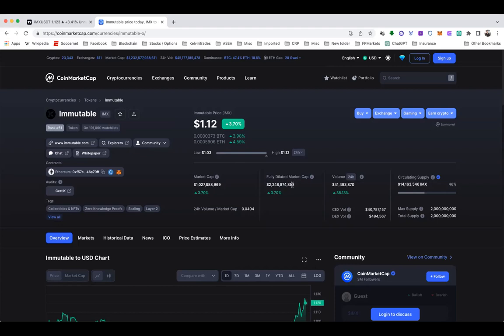There are at least more than 50% of the tokens unreleased. It's held somewhere by some whales or some group of people. Most likely the developers and the developer team, some early investors, big whales, probably Temasek, I don't know. It's held by them. And you have to know, these guys bought their coins very cheap.